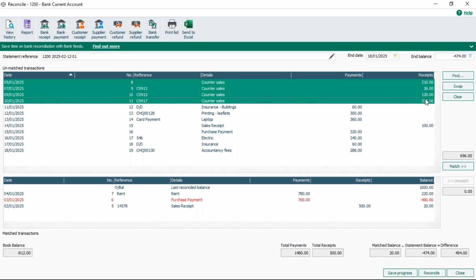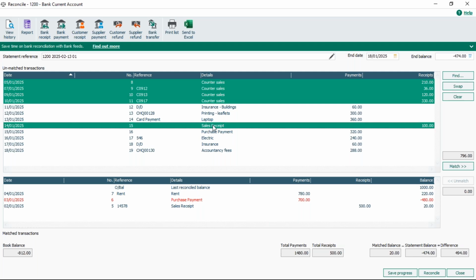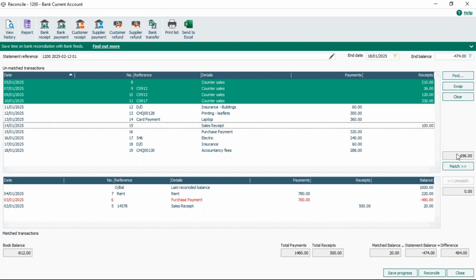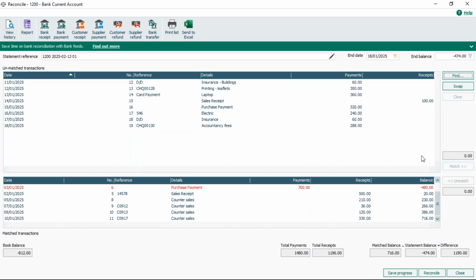If you select more than one transaction, you'll find this has got your cumulative value here for what you've got selected. So if we were to select another one, just say it's that one, you'll see that value changes. If we deselect it, you'll see again it updates. So these four, we've got four individual transactions in Sage, but actually we just see one on the bank statement, but it adds up to 696. So if I'm happy with that, I click match, it moves those selected transactions into that bottom box.